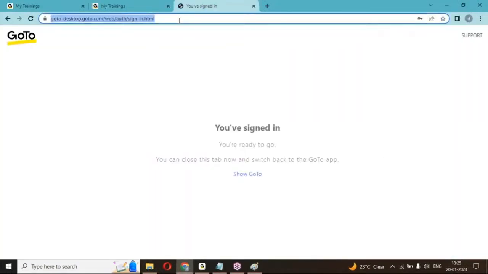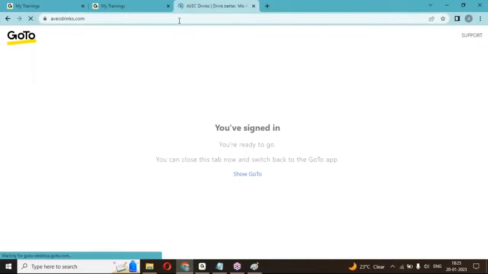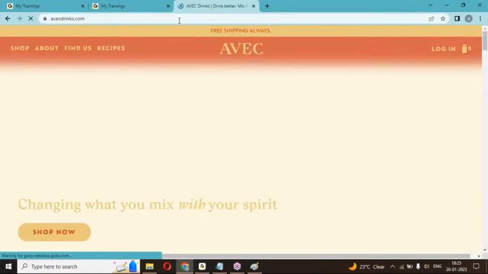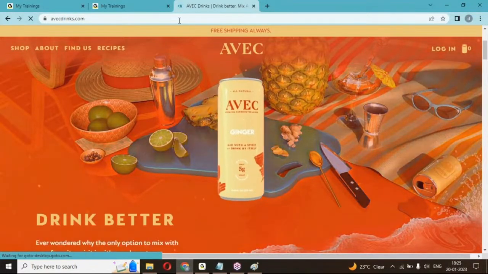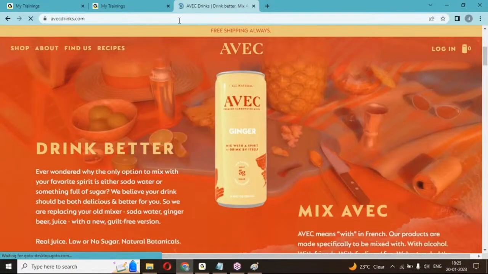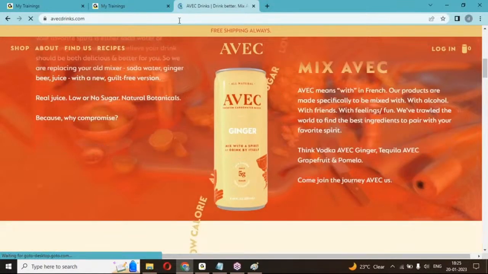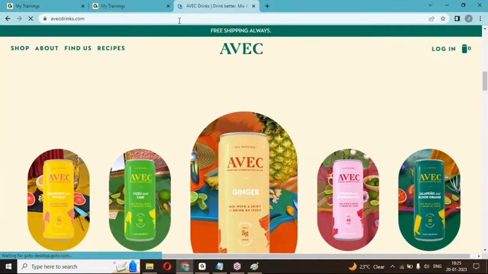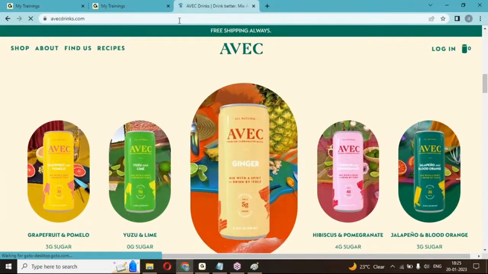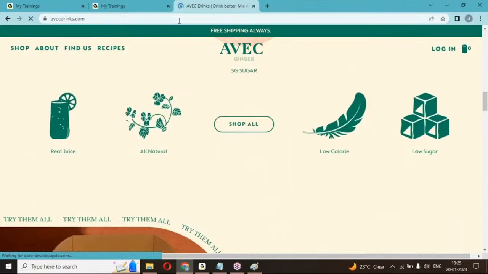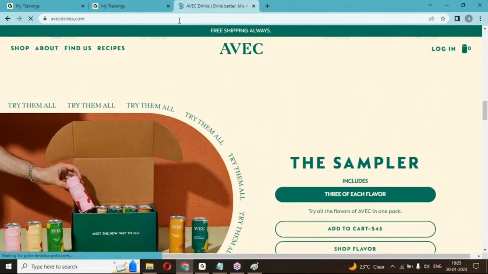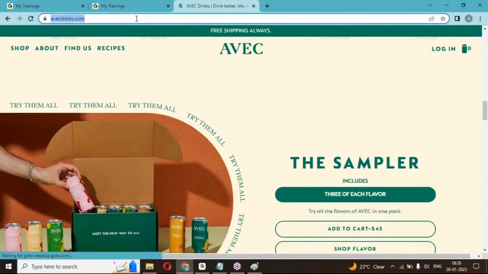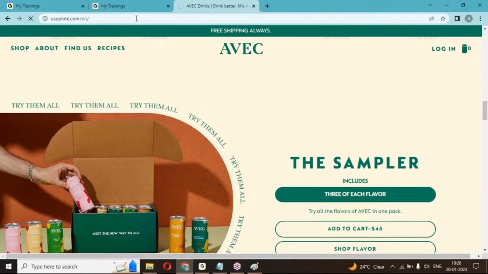We can achieve things like this. ABC drinks is one of the URLs. You can create this type of website. See here, when I click the down button, the content is going up, the background is becoming blurred, and it is showing a 3D effect, a third dimension, where the can is coming up. This type of effect we can create with our UI programming. Here you see the content moving in an oval shape, and all the contents are coming like this. This is one UI. Here useblink.com is one more site.